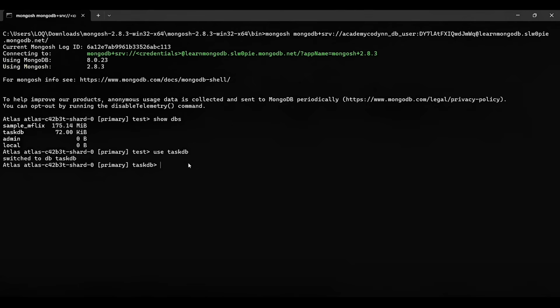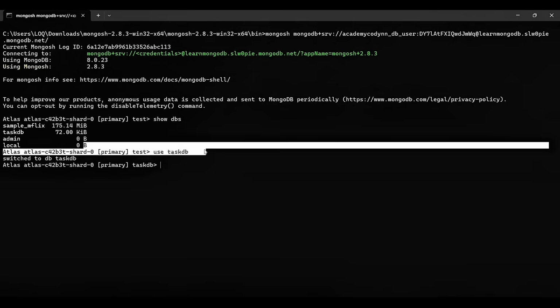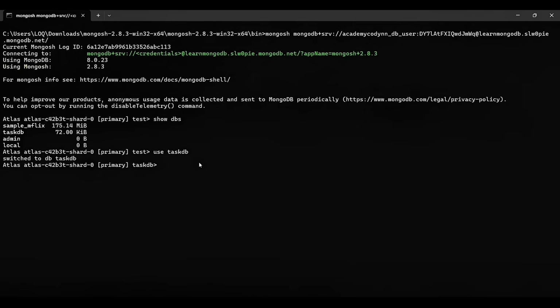Now inside our database, what's the next thing that we have? So we're connected to the cluster right here. This is our cluster. Inside it, we looked at the databases, and now we're connected to a database. So the next step is looking at the collections. So show collections. Inside our collections, we'll see tasks. Tasks is the collection that we created in which we have 3 different documents as we did earlier.